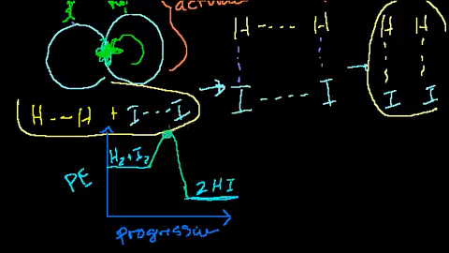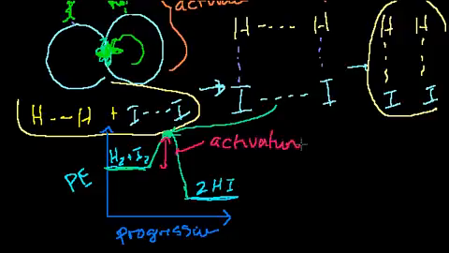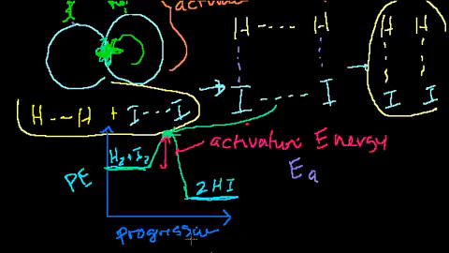Right? So this is when we are at this thing right here. Some energy has to be in the system, and the difference between the energy we're at when we were just hydrogen molecules and iodine molecules, and the energy we have to get to this activated state, this distance right here, this is the activation energy. If we're able to somehow put enough energy in the system, then this thing will happen. They'll collide with enough energy, and bonds will be broken and reformed. Sometimes it's written as EA, energy of activation. And in the future, we'll maybe do reactions where we actually measure the activation energy.